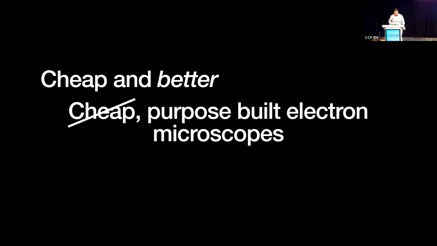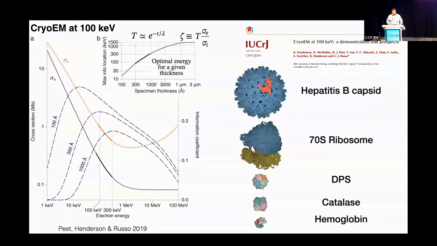So let me explain why we think this. The real basis for it is a whole series of papers we published on this, but if you were to boil it down to one slide, as I've done here, there's this paper that we published on the theory of information transfer in electron micrographs, like that one I showed at the very beginning. So forgetting about all of the other technology of the microscope, the detectors, everything else, this is just the electron scattering from the specimen itself.